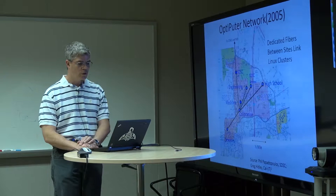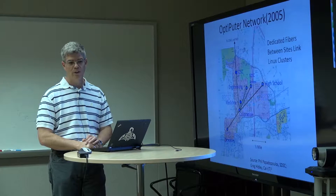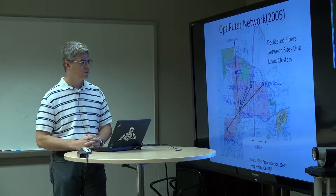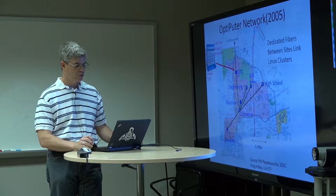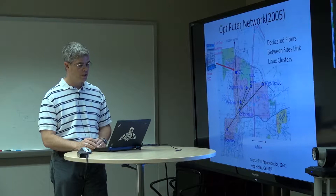In 2005, our campus map for Quartzsite and OptiPuter had Linux clusters at the endpoints. Generally those cluster nodes had 1 gigabit Ethernet adapters, and we aggregated up into 10 gigabit lanes through switches. There were a small number of sites, with a co-located switch in a star pattern for the fiber plant, all coming into a particular switching complex. At the edge of our campus going out through UCSD, there was a Juniper T320 — now long since retired.